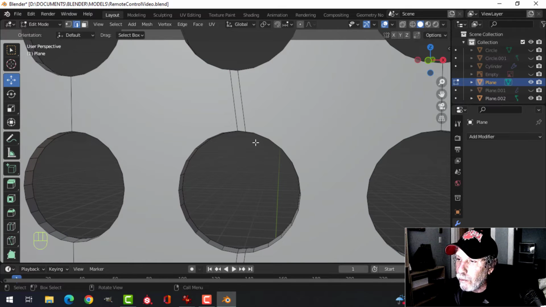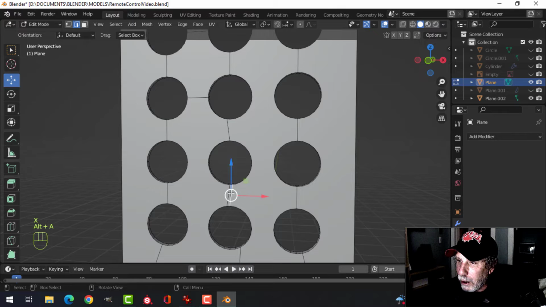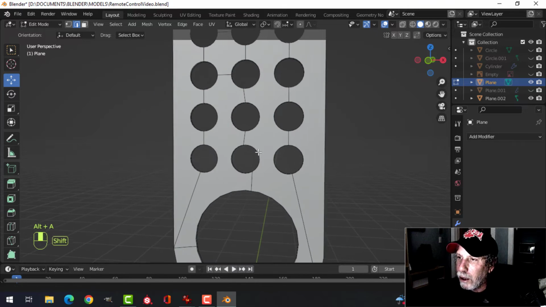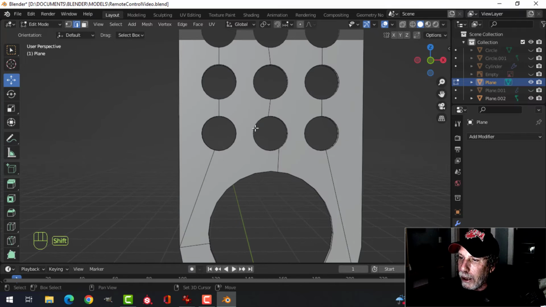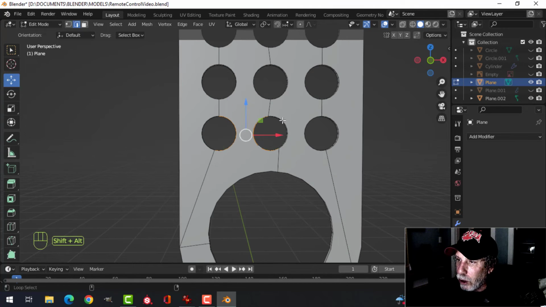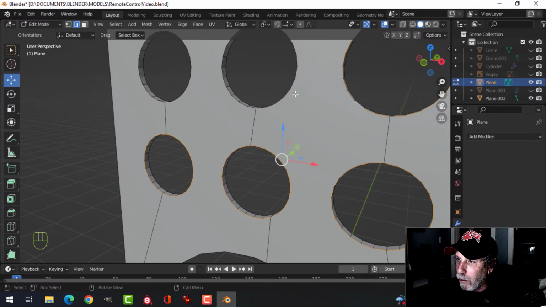Okay, now for these circles, I want to see if I can get rid of some of these. It might just be being greedy, saying I really need some support. It's like you don't need that much, and these ones may or may not be a problem where they are. So I'm just going to Shift Alt and click. I may have to click a couple of times, not there, around them, and you don't even have to click exactly on the edge. Watch this.